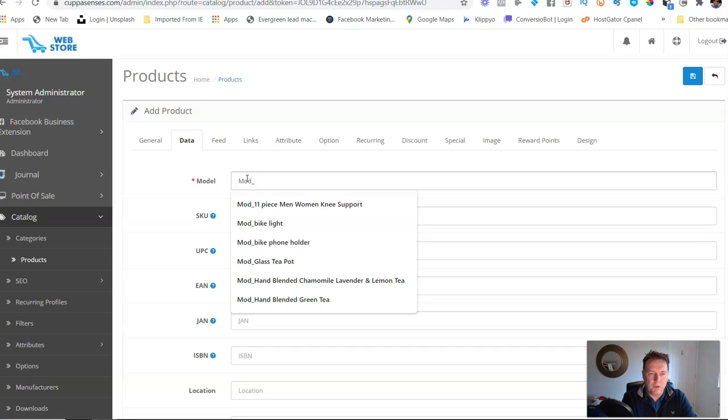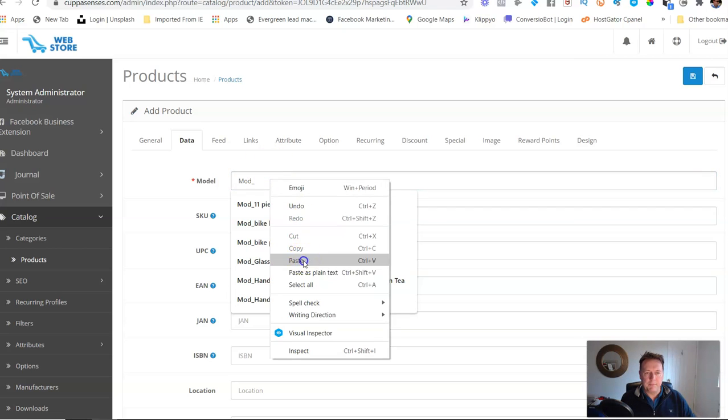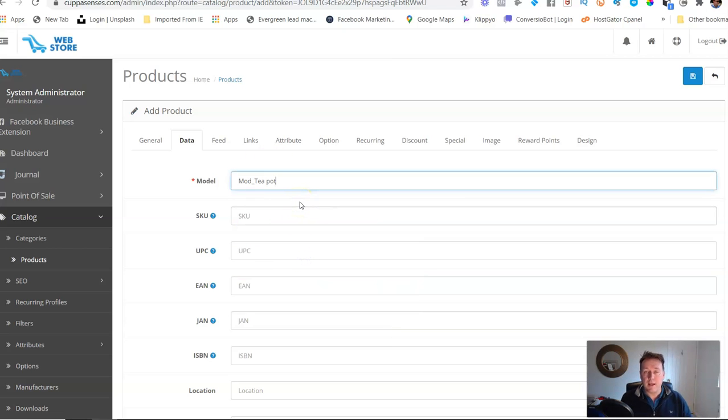The next one we come across, now with all the products, a good way to start it is to put mod for model underscore and then the product name again. Now if you've got loads and loads of products, then you need to keep a catalogue of what products you're selling, because when people click on to buy it, you'll get an email for that particular product and that code. But in this instance, I'm sure most people won't have millions of products.